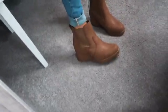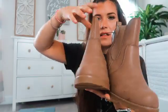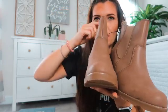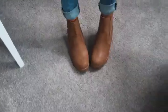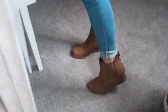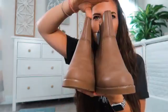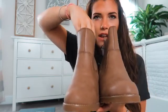What I'm not crazy about with these is that they're so narrow in the ankle that, as you can even see, you obviously put your foot in, but the ankle just kind of hugs your foot. I feel like these are just much cuter when they're a little bit more rounded in the ankle and they kind of have a little bit of gap around your ankle, if that makes sense. I just don't love how they're so wide, but then they're just really tight. I wish they were a little bit more proportional and kind of the same width.